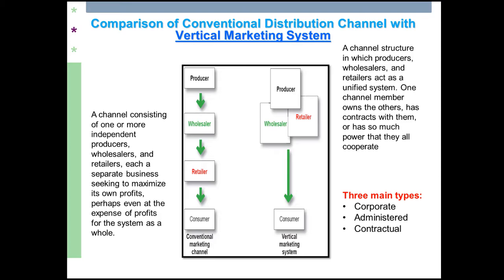The takeaway from this slide is to distinguish conventional channels, which are independent entities, from vertical or unified entities. Three standard vertical management systems are: administered, like Walmart, whose size commands conformance from its suppliers; contractual, where license parameters rule the day of the franchisee, think of Subway or McDonald's; and corporate, where some, if not all, of the stages and processes are controlled by one entity.